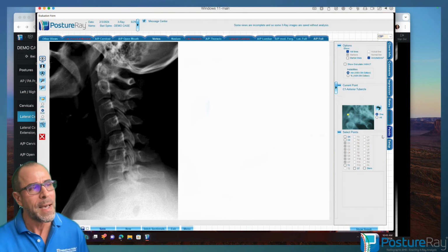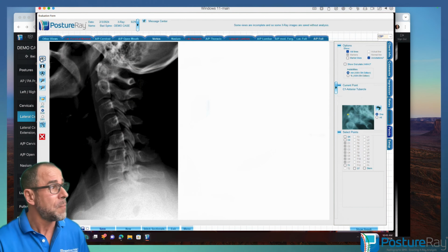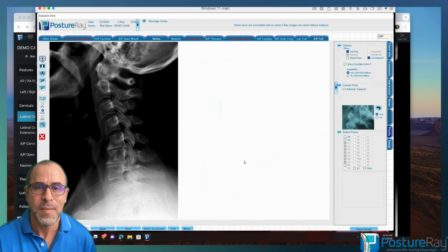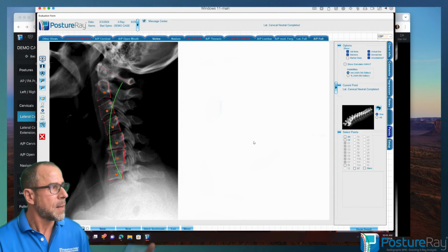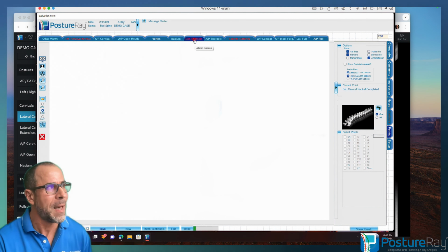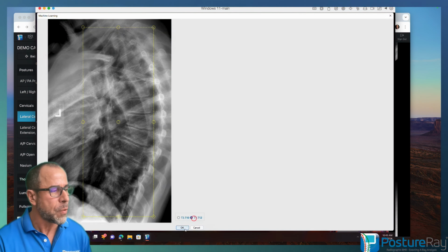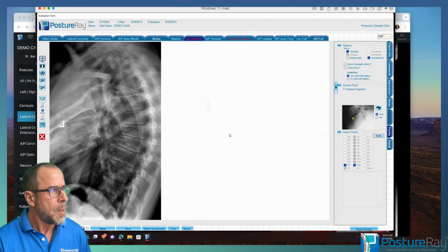Let's show you that AI. It's not just an AI name, because a lot of people throw out "AI, AI, this," but we actually have true AI with a full utility patent. And why is that? Because it works. Check this out. If I go in and load an X-ray that was sent over from your X-ray software, from your PACS, it is now analyzed in real time. Now, this isn't just painting lines. This is true analysis. So if I box in, I'm going to use a lateral thoracic, and this is a tough X-ray to look at. Most lateral thoracics are tough, but this one is tough and they have deterioration, hyperkyphosis.